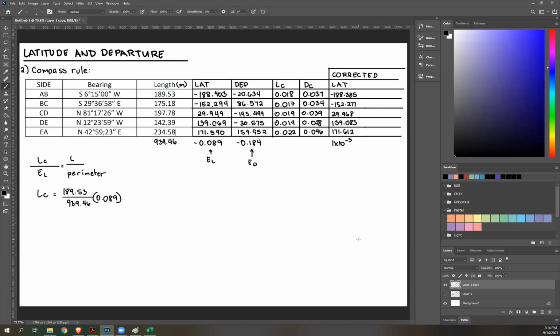Okay. So that's already close enough. If you want to get very accurate answers, you can try storing all of these in your calculator so that we can get an exact answer of 0. Okay? So we can get 0.003, 0.001. That's a small enough value to correct our latitudes and departures. Again, if you want to get an exact answer of 0, you can try recomputing this and storing your values instead of using the rounded off version. Okay. But this is already okay.